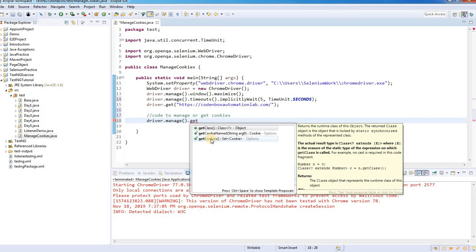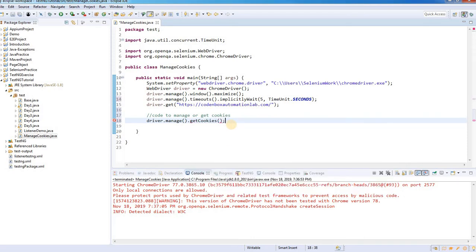Okay, getCookies, and you can see here's the one thing. When you select getCookies, that method will get all the information regarding the cookies based on the site you mentioned over here. And if you use this getCookies, you can see its return type. The return type is Cookie, and this is the data type. So this is the element, it's a Cookie element, and it's a Set.